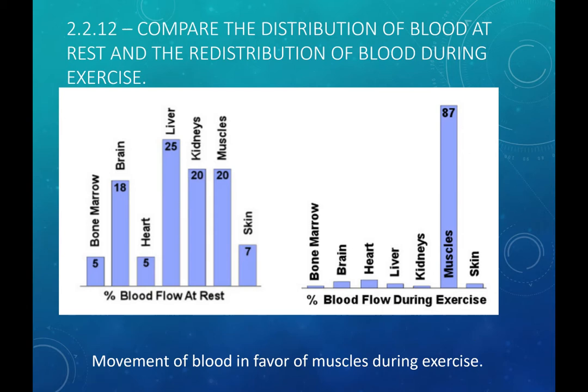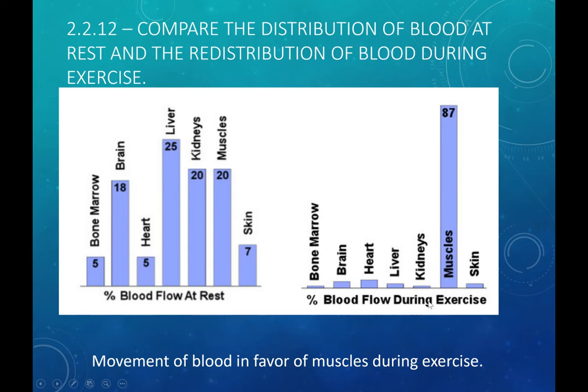Typically, what we have are blood flow at rest. If you're sitting and you're just chilling, taking notes, that sort of thing, your blood is distributed this way, all right? Going to your bones, your brain, your liver, kidneys, muscles, skin, and heart. So remember, this is not the blood that is moving through the heart. This is actually the blood that goes to the heart muscle itself. So at rest, here's how your blood is distributed.